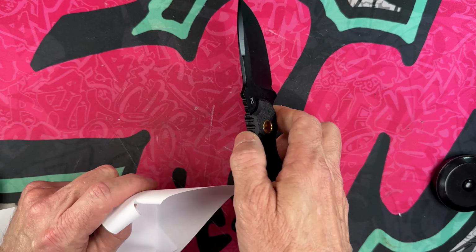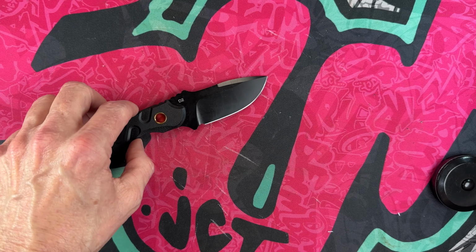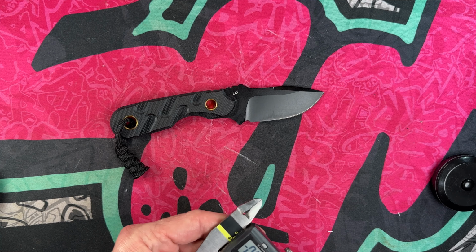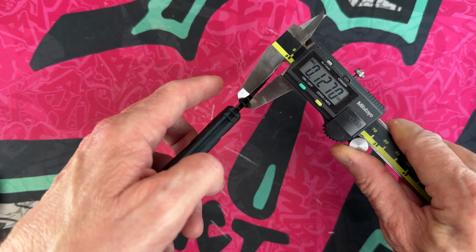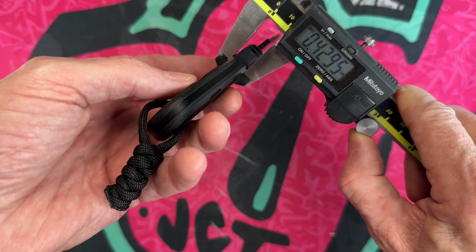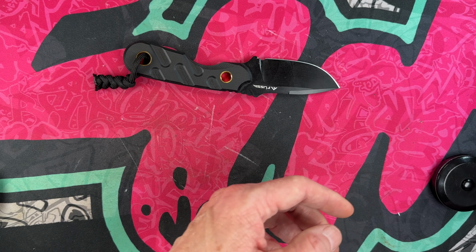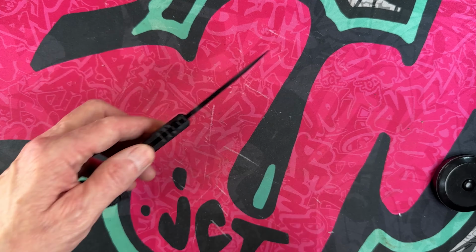And it's not super thin blade stock. I think it's a knife that you could baton, you could feather stick with, you could hard use, because it's a fixed blade, and I'll get to the price in just a second. Blade stock is 0.1240. Handle at its thickest, 0.42. That's larger than I thought it'd be. So let's see what it weighs. We're getting to it, guys. We're getting to the punchline.